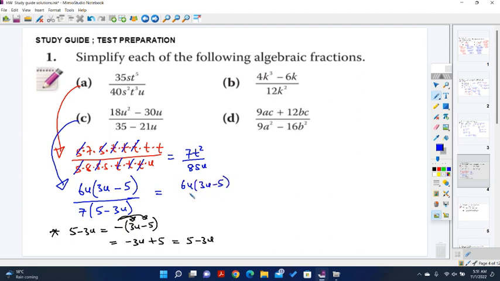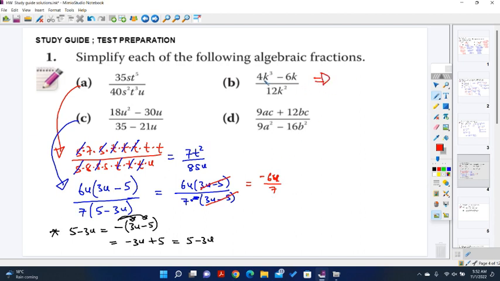And why am I doing all of that? Because I notice that there is a factor in the top which can cancel out if I've written it the same way it is written in the top. So now that I've written it down here, I can effectively cross out this factor with this factor, and then my expression simplifies to just 6u out of 7, which should be negative, but I can put the negative up there. So that is your answer to that.